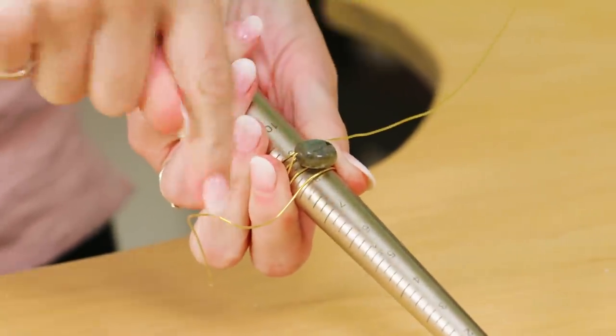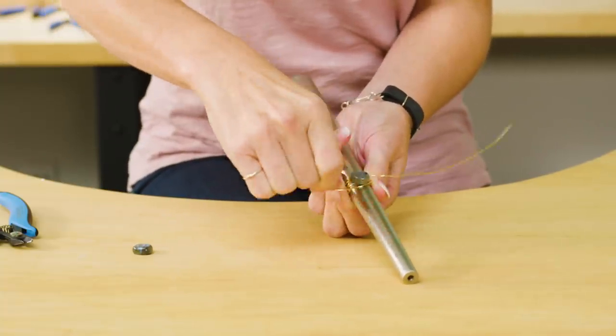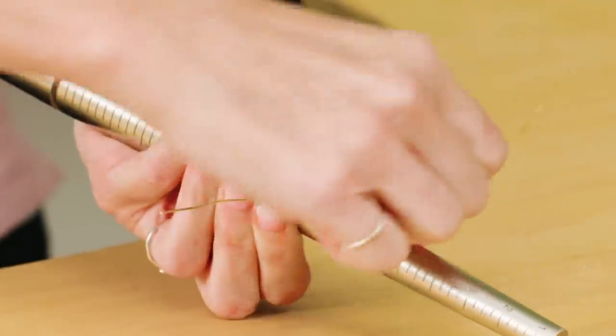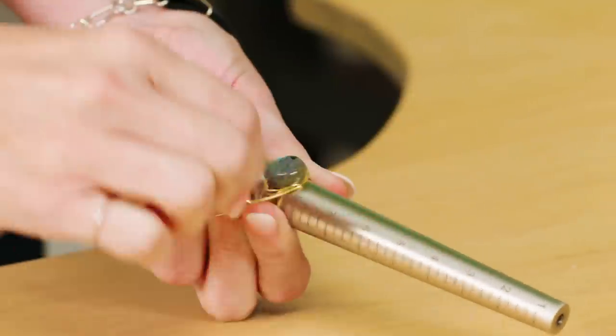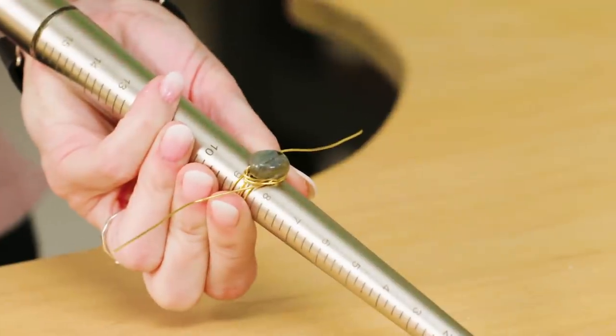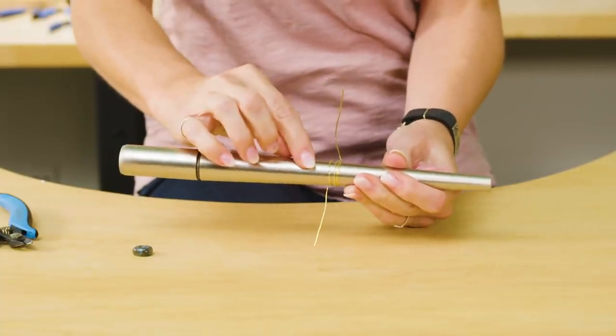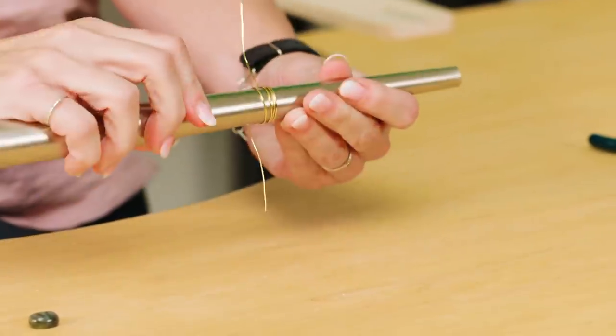And then you need to take these wires and wrap them around underneath your stone. So I'm going to take one side and wrap it one time, and then I'm going to take the other side and wrap it two times. And I'll still have a little bit of wire coming out either side. At this point, I'm going to make sure none of my wires are crossing. Hate to have your wires crossed, right?